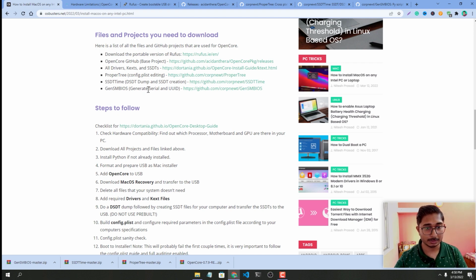So for USB you need a USB of at least 4 GB. Even if it's less, it should work, I think, because in this tutorial we are going to install Mac using recovery files or recovery ISO, whatever you say. So using the recovery system, it will download the whole operating system while installing the macOS.